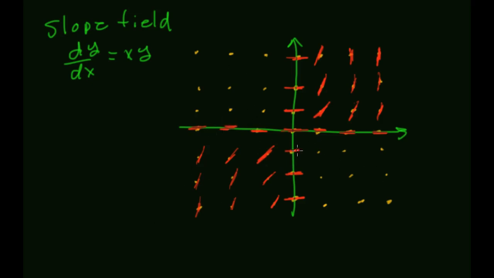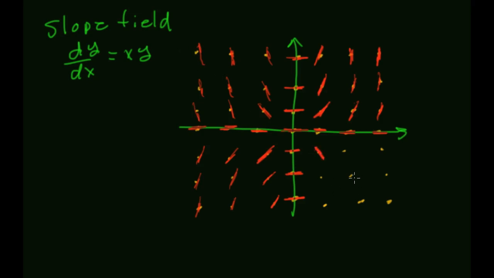The other two quadrants are going to mirror this, but this one is going to be negative, positive, so these are all going to be downward facing, right? So this is like a slope of -1, a slope of -2, a slope of -3, a slope of -4, slope of -6, and a slope of -9. And then here it's exactly the same as this.